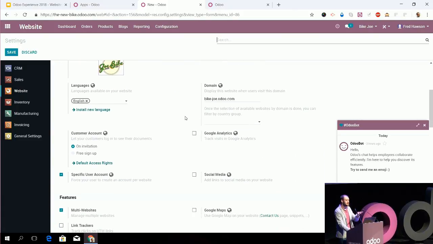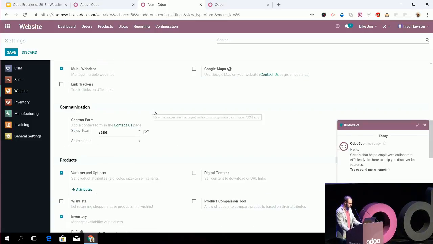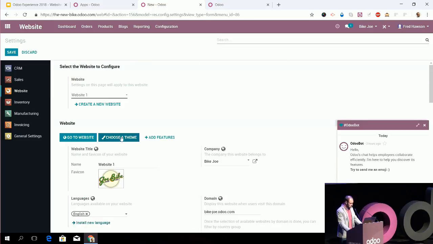And then there are clean settings to easily set up your website from one screen. So all of this is new and completely restructured. Now, that's it for website.